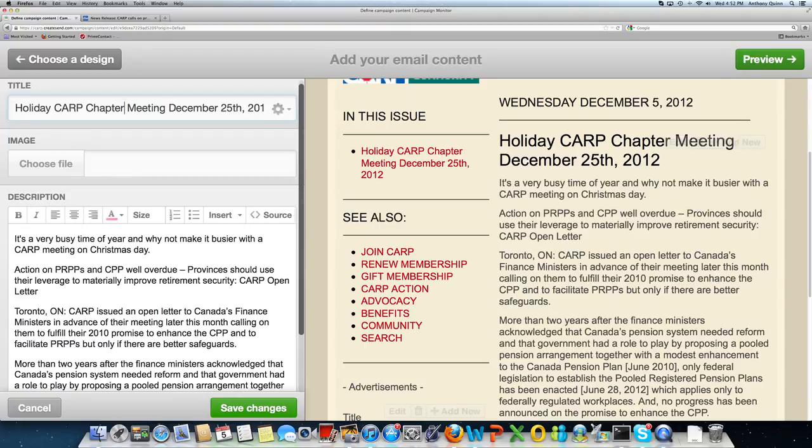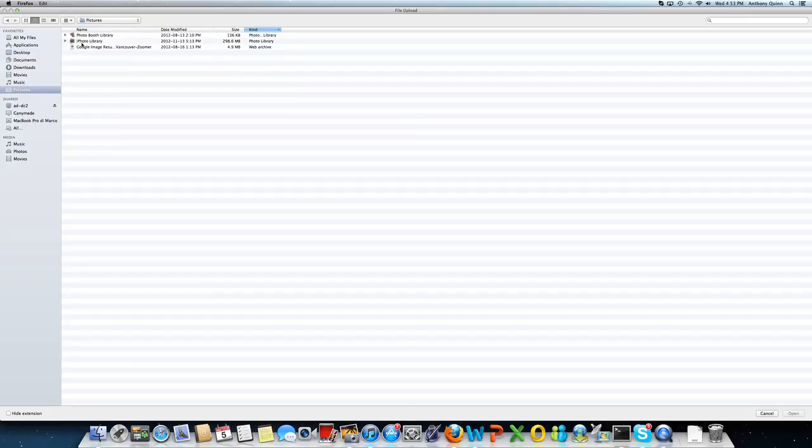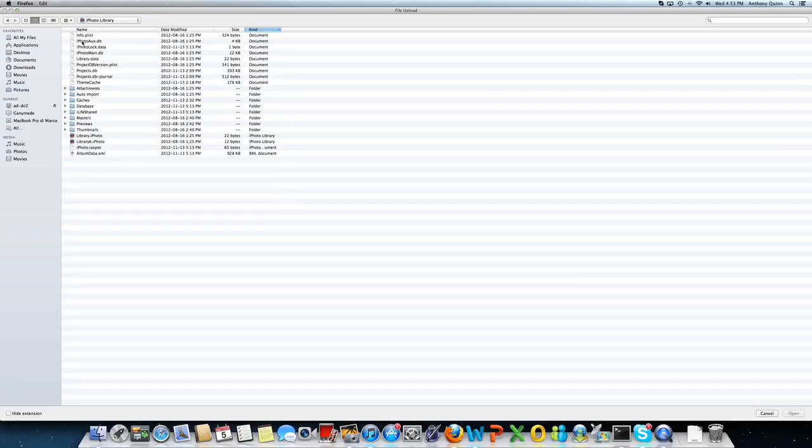Now I want to add an image to the story that matches the text. So I click Choose File, and this will help me find an image on my computer. Well, let's see if we have any images on this computer. I believe we do.